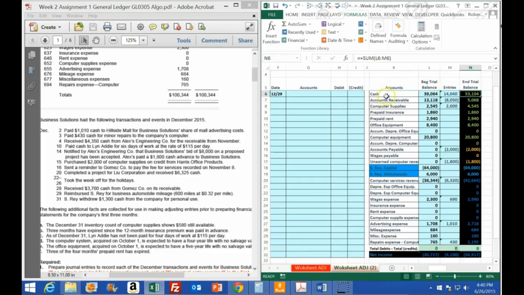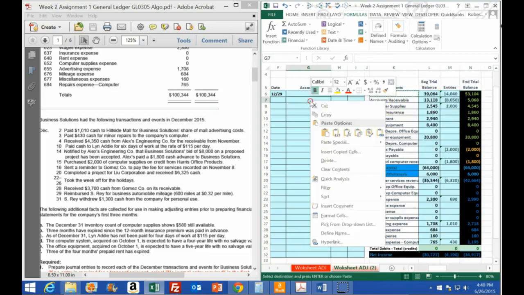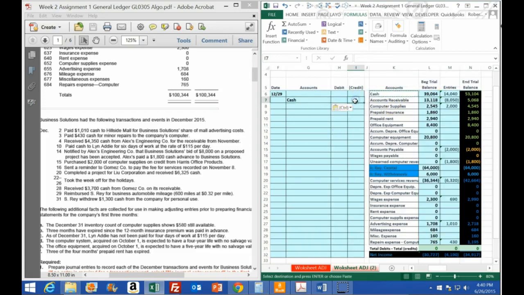So the business account is going down. So cash is a debit balance. We're going to make it go down by doing the opposite thing to it, which in this case would be a credit of, I'm going to put a negative and do this calculation of 600 miles times 0.32. 32 cents means we're crediting $192. We're going to have to debit something 192. And if we look down here, we see in the expenses areas, we see a mileage expense. Now, if it was me, I would just call it auto expense, but we got it called mileage expense.